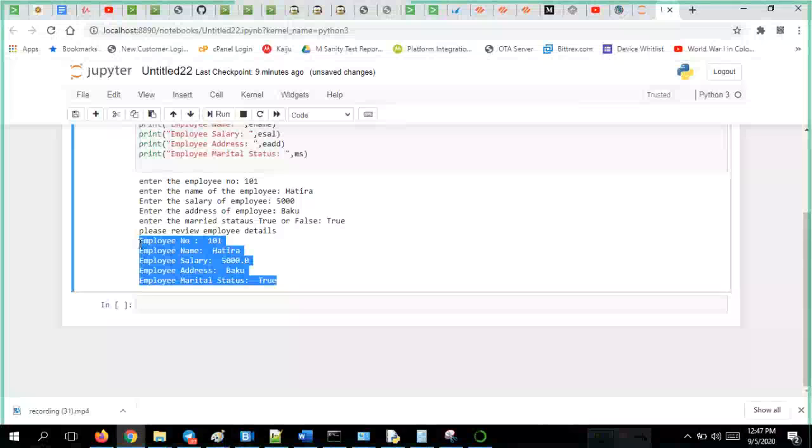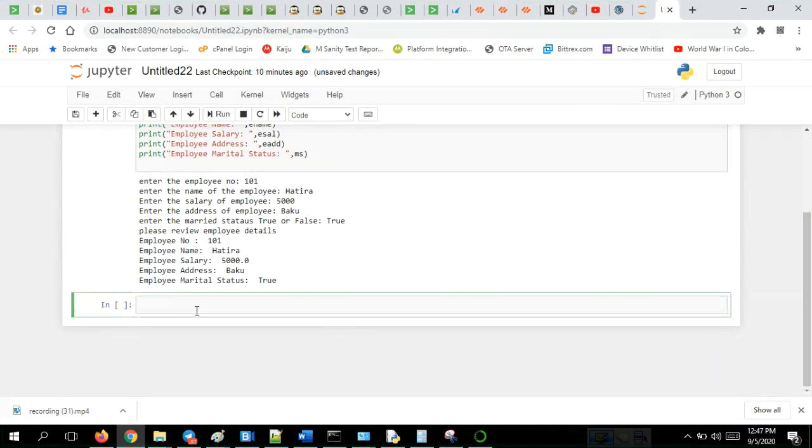Now I want to see how I can read multiple values from the keyboard in a single line. That we are going to do now. Let us see. A is equal to 10. A comma B is equal to, you need not worry about what is happening here. Just see this. First I will be entering int, converting it into X, whatever it is.